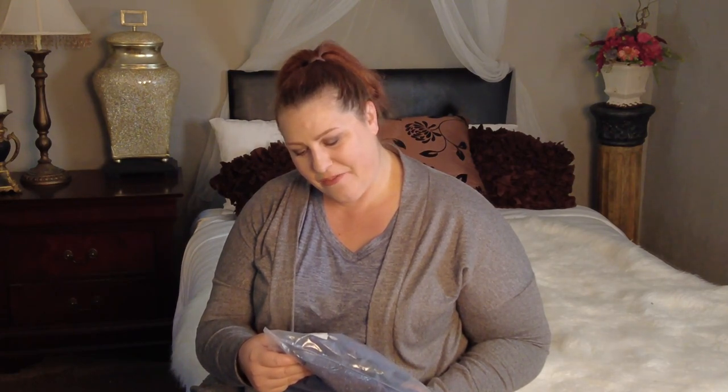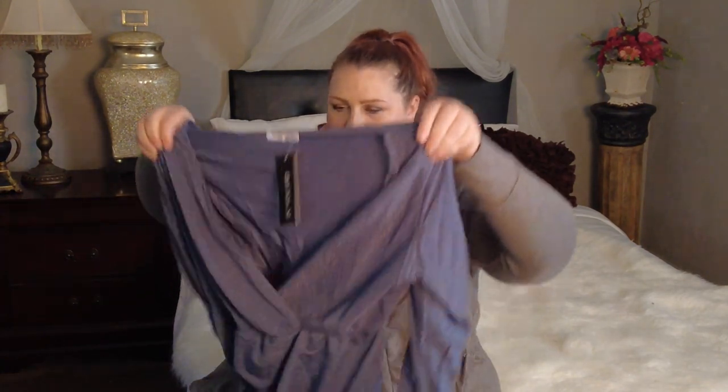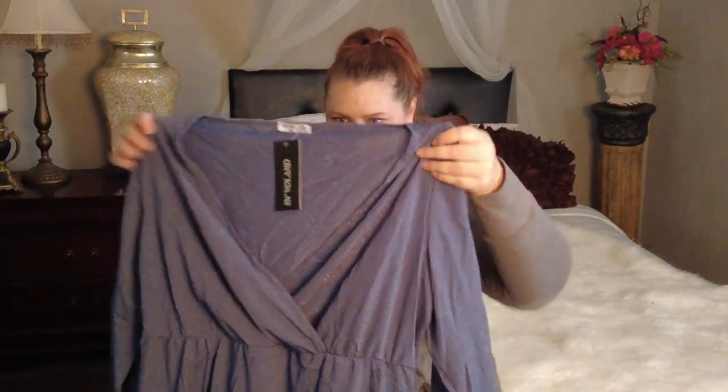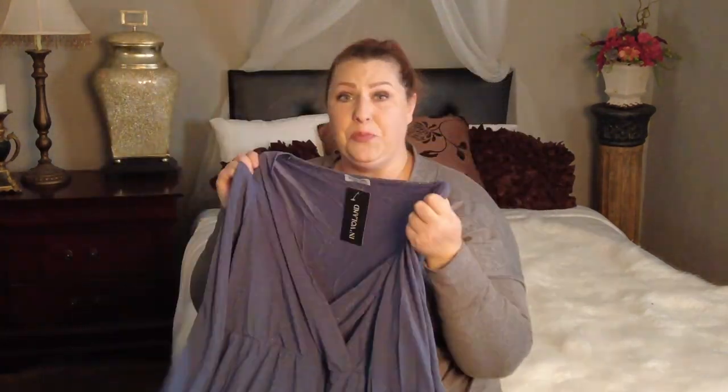The last item is a long sleeve V-neck pleated swing dress — and it's sparkly. Look at this sparkle. It's very simple but really soft. It's really great for the holidays because it's so sparkly, but it's still going to be pretty sexy. I'm going to do a little bit of steaming and we'll try these all on.